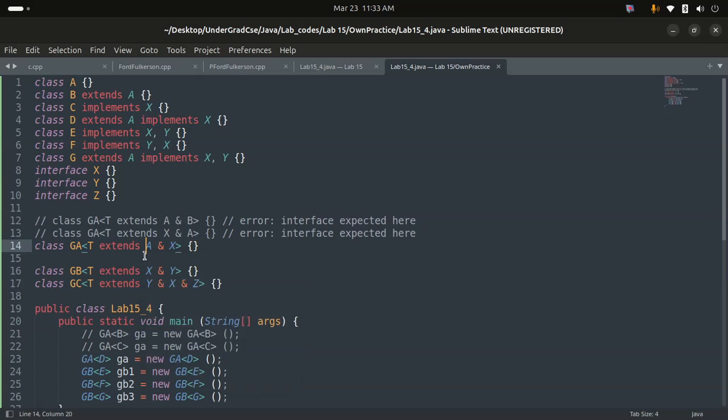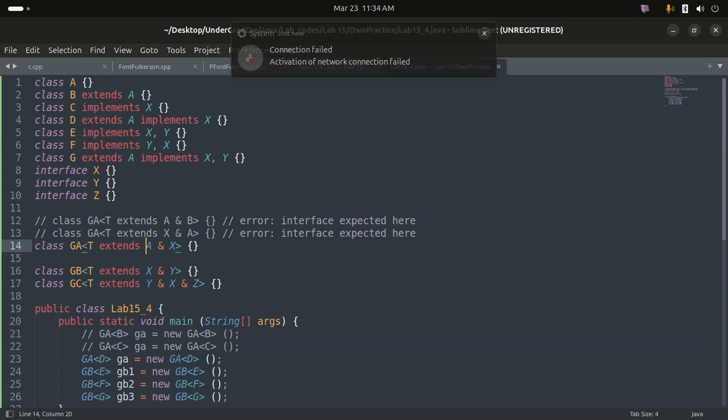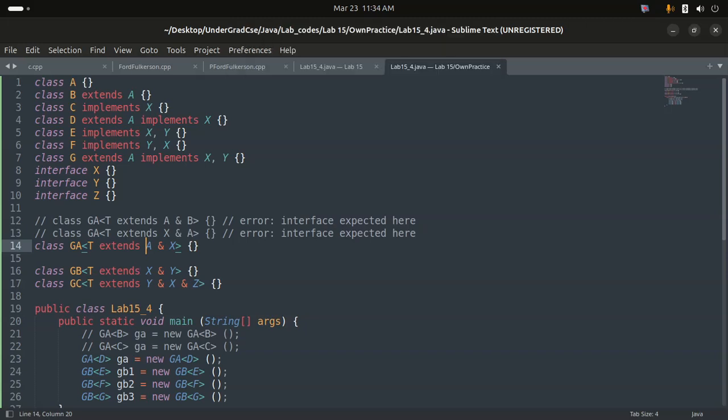Actually, what is the main reason that Java is giving an error on this line and not giving an error on this line? The reason for that is, as you can see, Java does not support multiple inheritance. That means you cannot extend more than one class, but you can implement more than one interface.